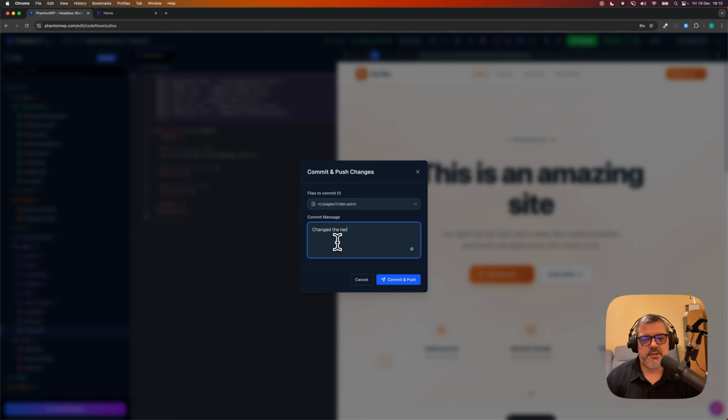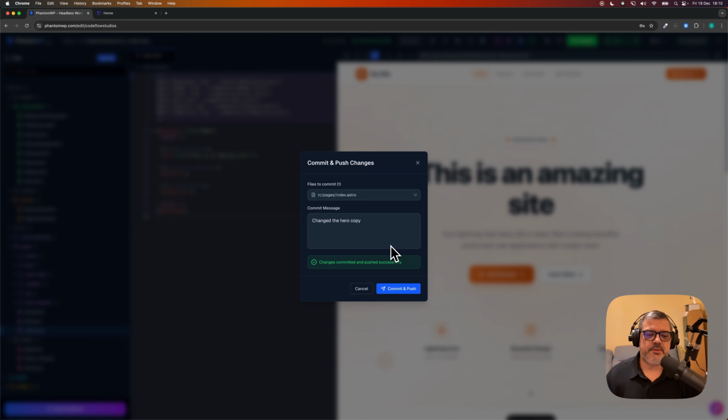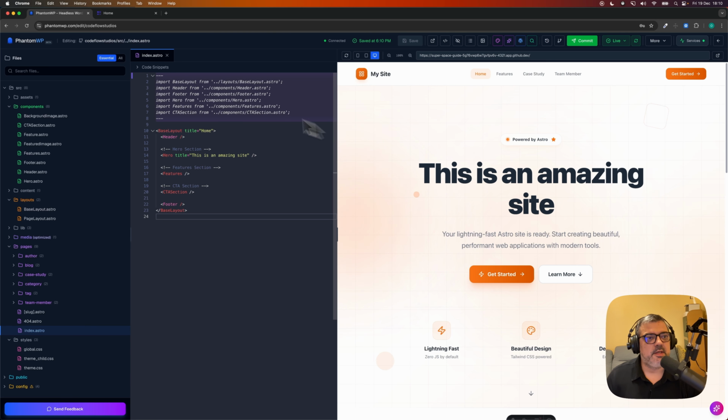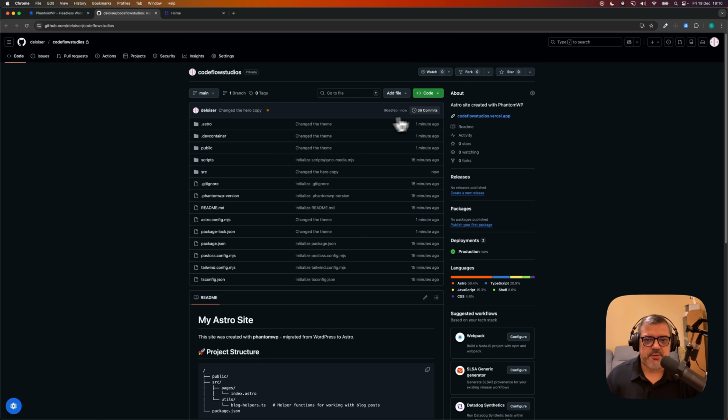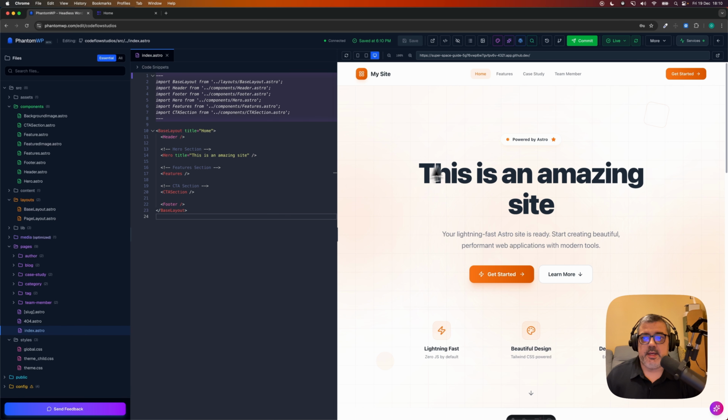"Change the hero copy," commit and push. Changes committed and pushed successfully. And using PhantomWP, you have all your code in your own GitHub repo. As I said, we can see the commits here right now. Change hero copy.